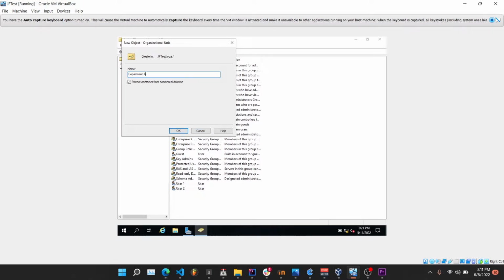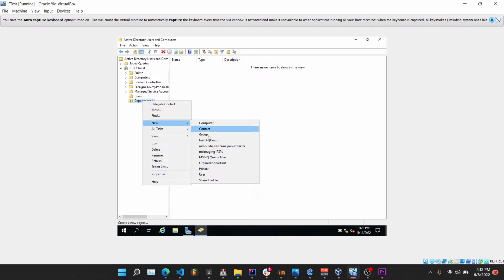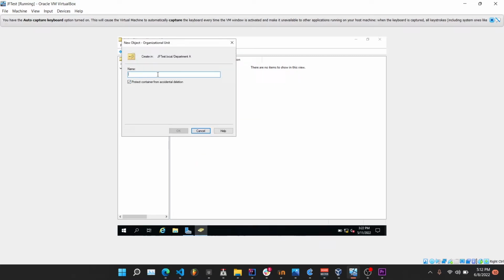We're creating a department. Then after, we're going to create an OU for the users and an OU for the computers on the network. Right, so click OK. So that'll be the name of our department right now. Under the department, you're going to right click and click New Organizational Unit. We're going to call this Computers, right? So this will be our organizational unit for the computers, and this will extend under Department A.